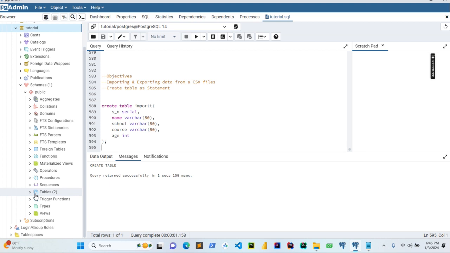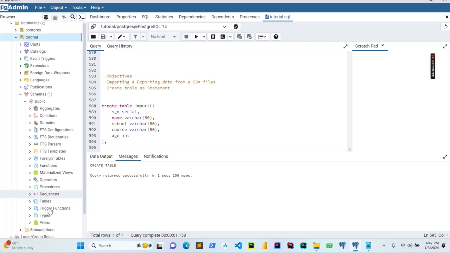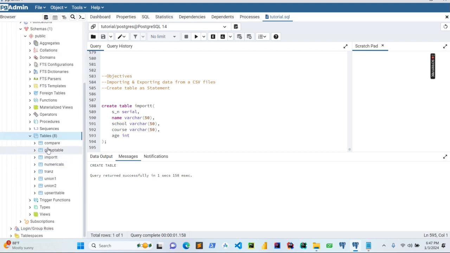So you want to scroll down and refresh. I'll just right click on it and refresh. Alright, so now I want to come here and look at all the tables that have been created. I created a table called import.